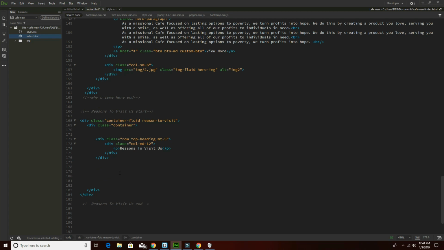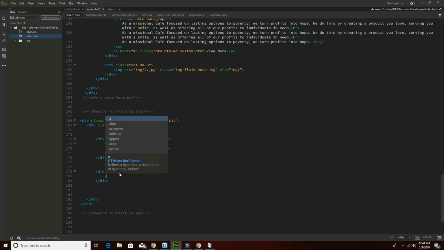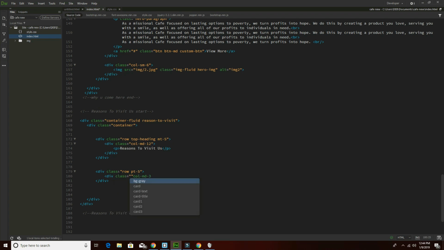So here I am taking one row, and I have to take some padding top of 5. In between this row I have to take col-md-3, sorry, div class col-md-3, and close it.